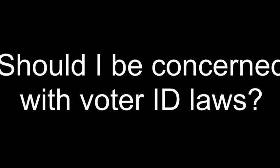Next is the fact that there's no such thing as voter fraud happening. In order for this to really be effective, it must be on a huge scale. Smaller local elections may be turned by this, but something like a governor or presidential election cannot be swayed by a few people pretending to be another person.